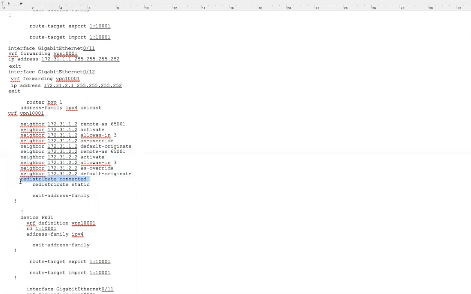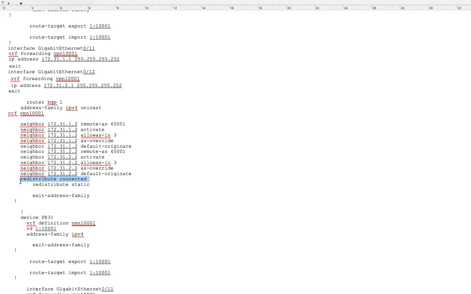So there are mainly 3 kinds of routes in the router. There are more also, but 3 kinds of routes are important. One is directly connected routes. Directly connected routes are routes which are the networks available on the interfaces of the router. The router is directly connected to this network. How will the router be directly connected to a network? Because that network is available on the interface of the router. Understood? So those are directly connected routes.